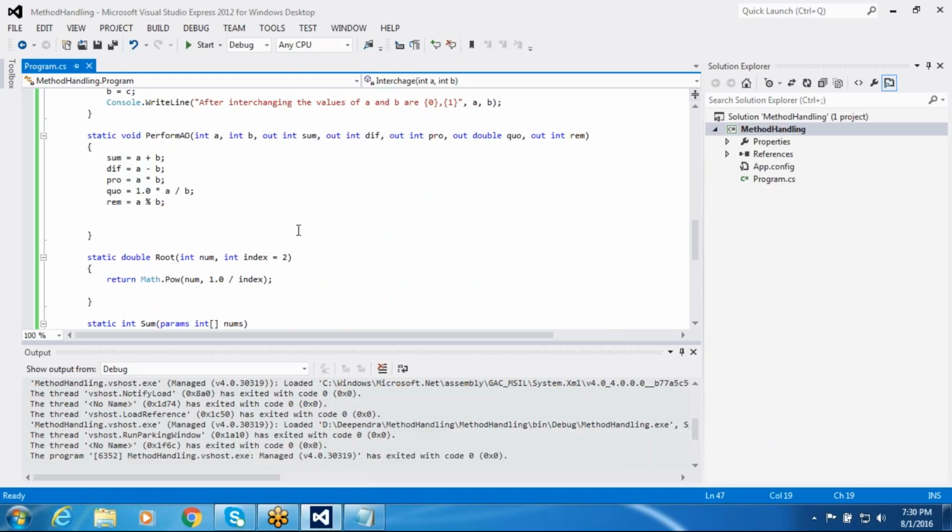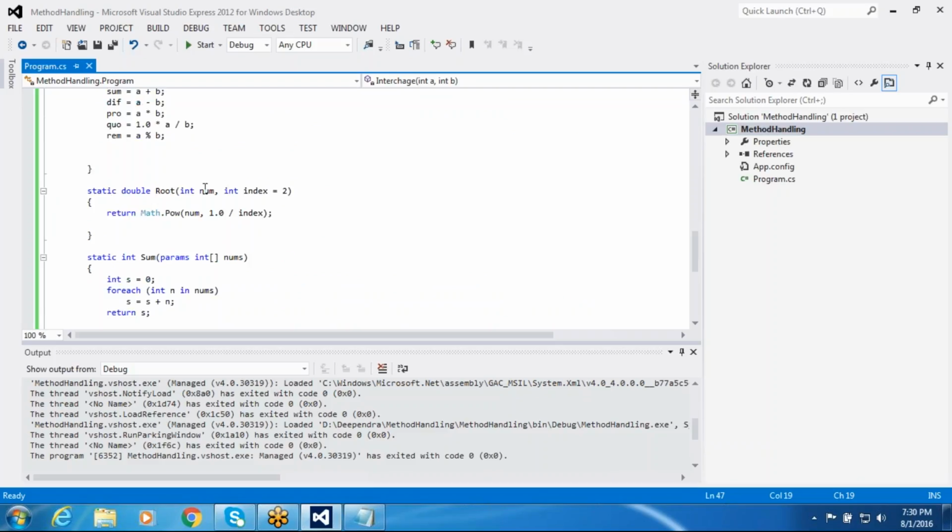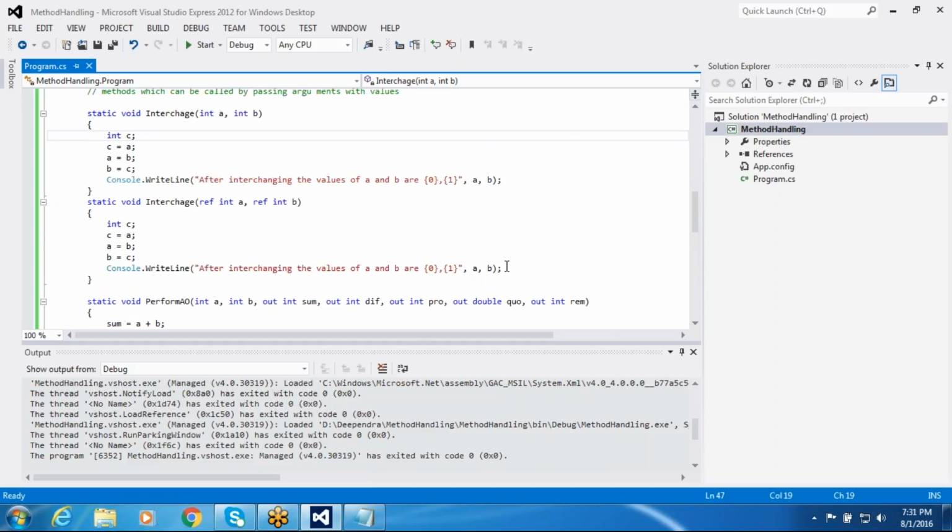So we have seen how to define methods in C# in different ways, and all these methods are static methods. Just like normal primitive type data, you can pass even object data to methods, and they can also return object data. Like how you deal with primitive data, in the same way you can deal with object data in the case of methods. You can pass objects as arguments, and the method can return objects also. That we will see in the next sessions when we do object oriented programming. But this is about the creation of methods in different ways.